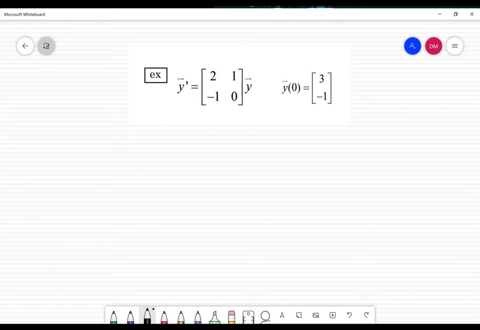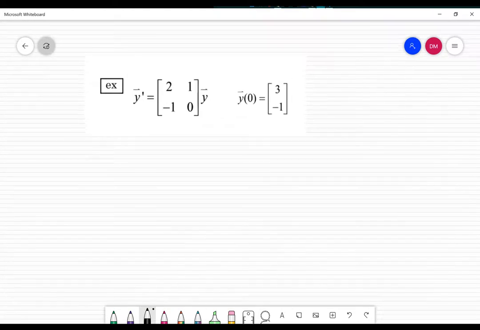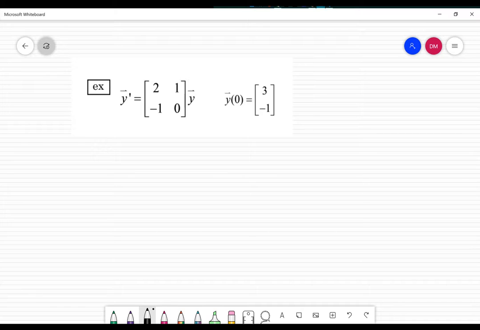So here is our system. We have our 2 by 2 matrix, and you can go ahead and find the determinant of this. It's actually pretty easy and straightforward. I'm going to go ahead and just say for this, if you do that, you will get a characteristic equation of lambda minus 1 squared equals 0. Okay, so make sure you know how to obviously do that. We're going to skip that step in this video. So we get a repeated eigenvalue of lambda equals 1.